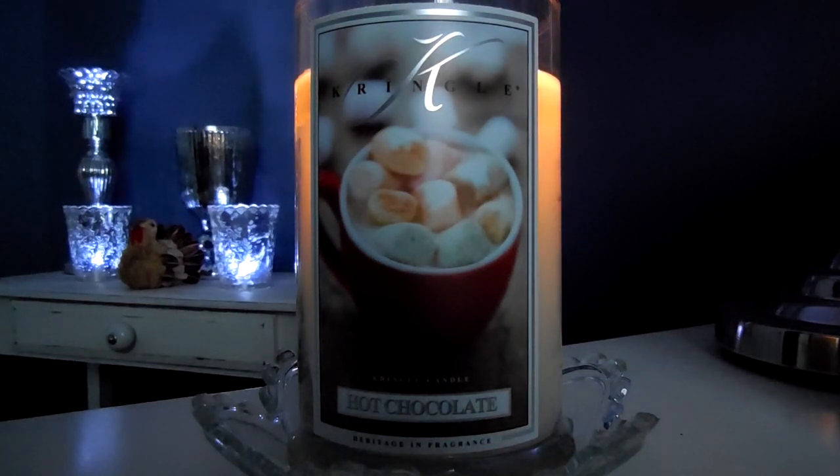I think it's good to start out small with a company like this where the candles are much more expensive, so that you can get a sense of what you really like. The tarts are a good way to start out because you can try a bunch of different fragrances. They also have little candles called daylights, and that might help you figure out what the burn is like for you, what the throw is overall. I wouldn't go diving in to the extent that I did, because you might be disappointed, I guess is what I'm trying to say.